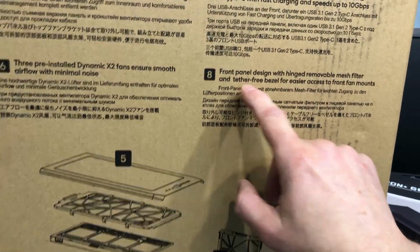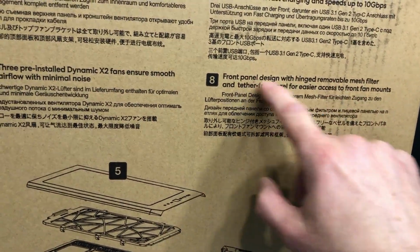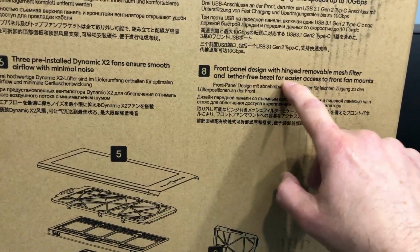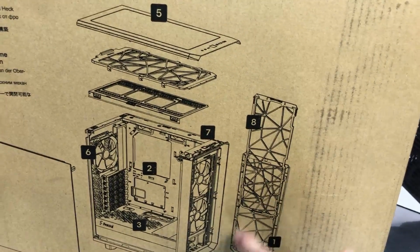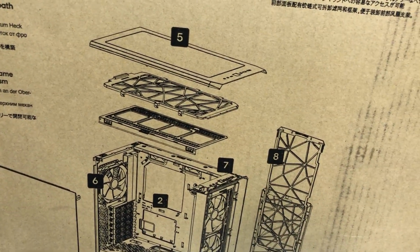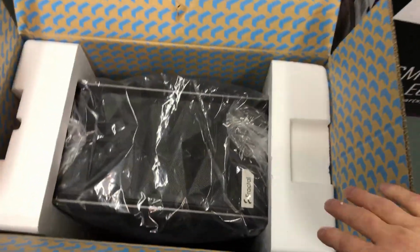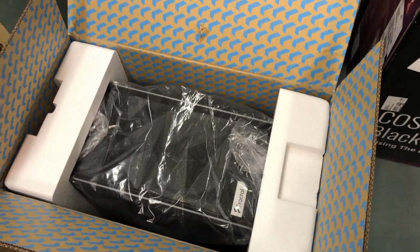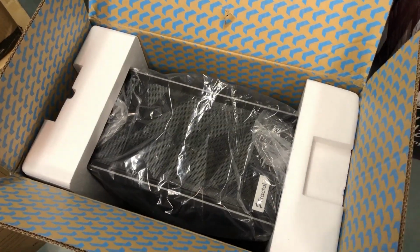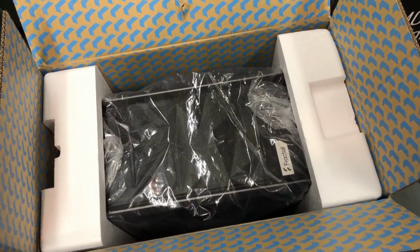And then over here, number 8, okay, front panel design with hinged removable mesh filter and tether-free bezel. So it looks like you can pop the whole front bezel off, and you're not stuck with wires and things still attached. All right, so now it's time to get it out of the box. I always like the inside of the Fractal boxes. They're one of the few manufacturers who actually seem to decorate the inside, and I think I remember seeing that on the other Fractal boxes, but just an interesting touch.